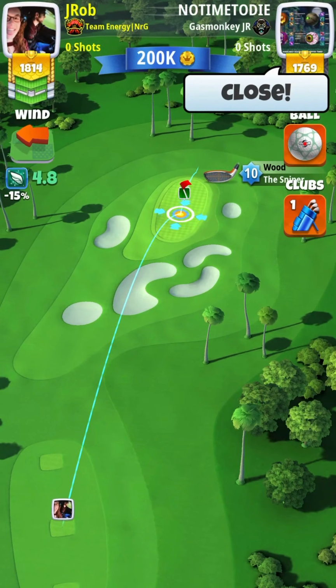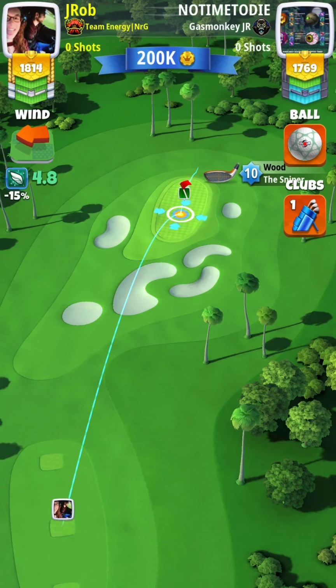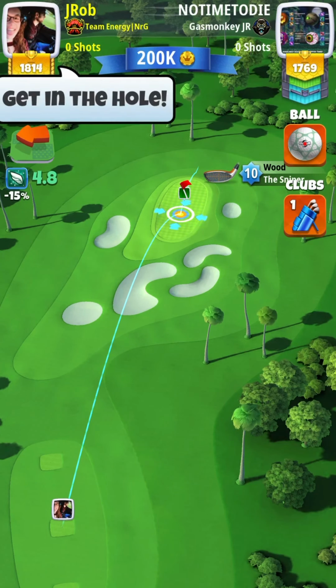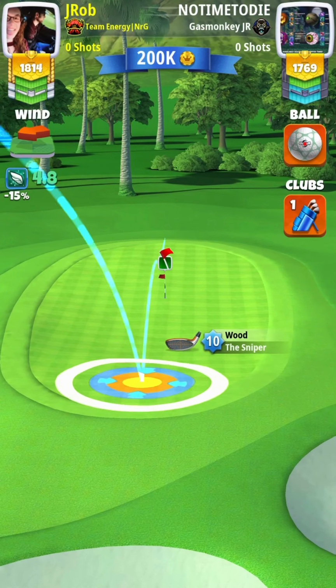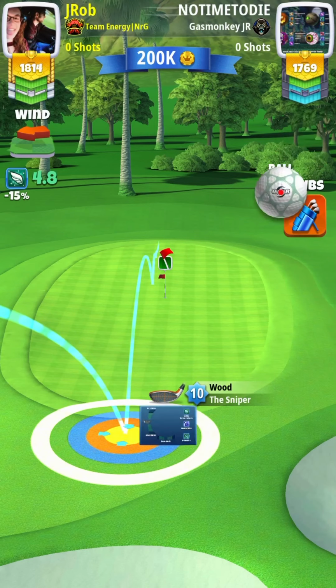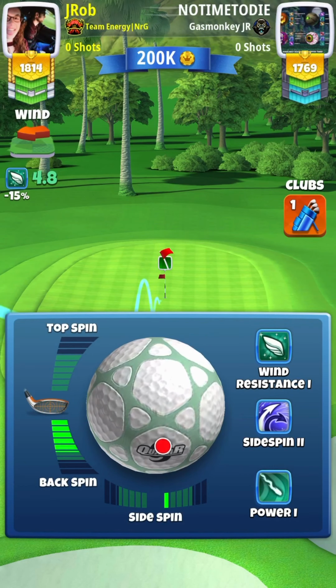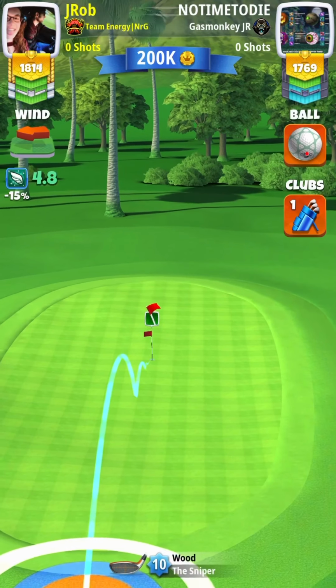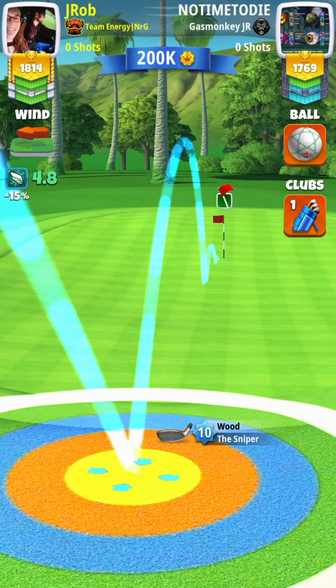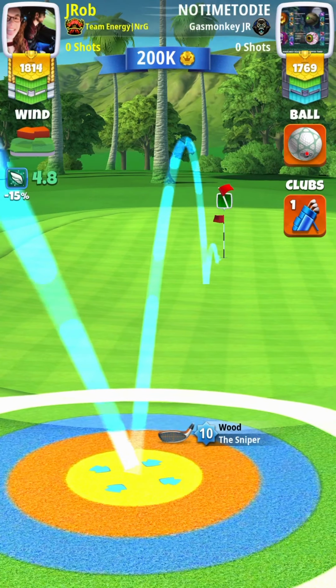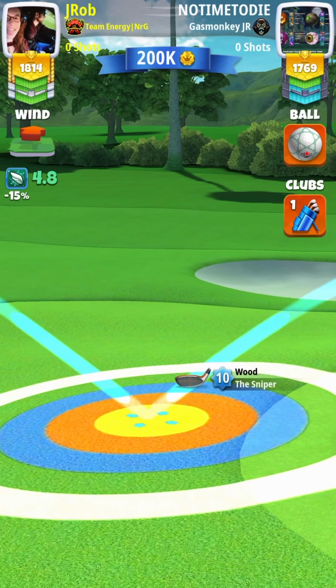So here's another one that's probably going to be a good judgment of what I was talking about. We have the Sniper level 10 here, Quasar ball, so it's a power 1 ball, so it's just decimals off of what a power 0 ball would be. So it's just about exactly our numbers. Our wind is 4.8 here, so that would be 4.8 rings, right?